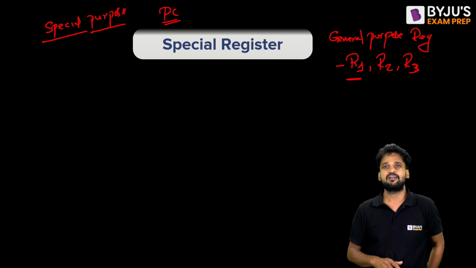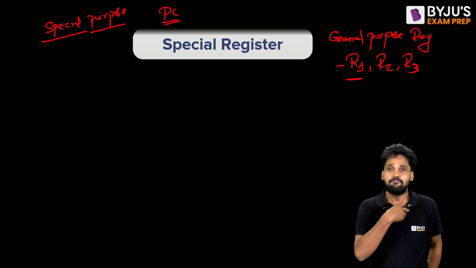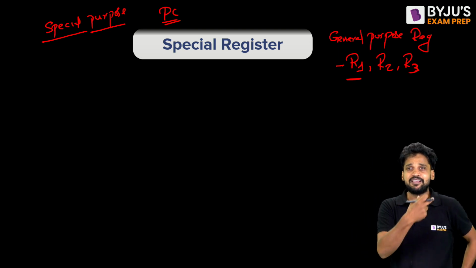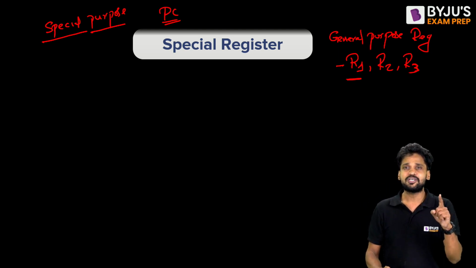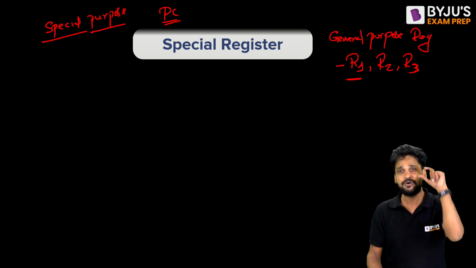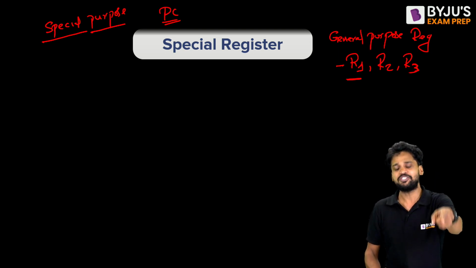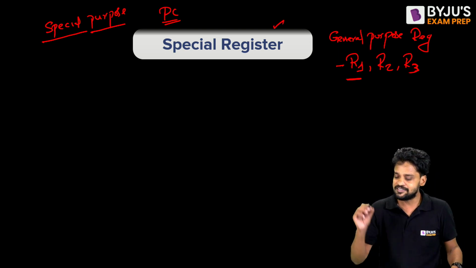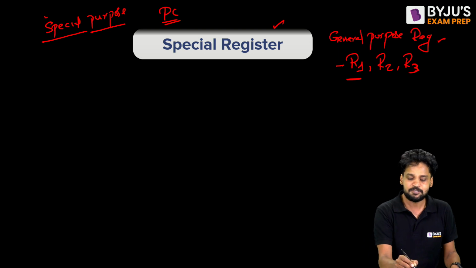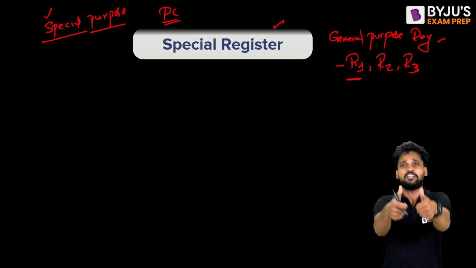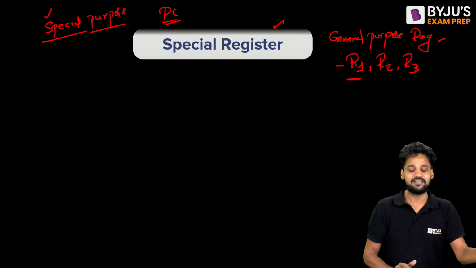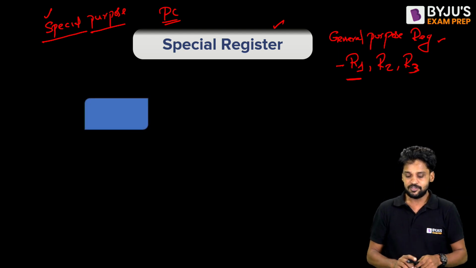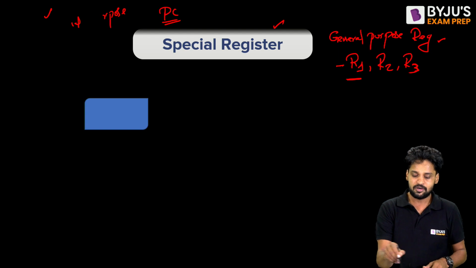Now understand. Being a hardware developer, a CPU developer, in order to design the lock, I'm going to implement one more register, which is a special register. It is neither a general purpose register nor a special purpose register, but this is a special register which actually is the lock itself. So this is the register I'm talking about.